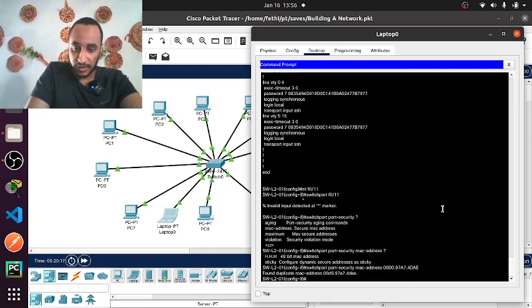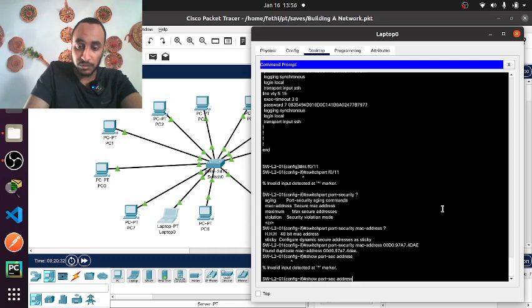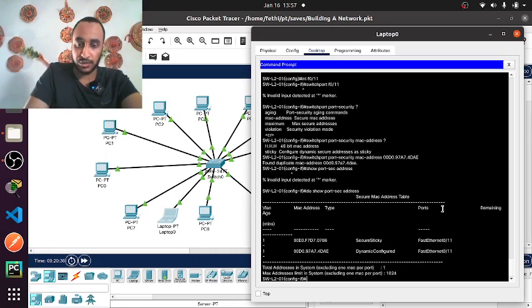Okay, it said it found this duplicate MAC address. So we can see if it did. So let's say show port-security, and we're going to say address. Oh, because we're in global config, I have to do it from the interface.